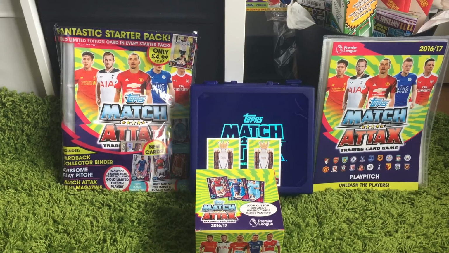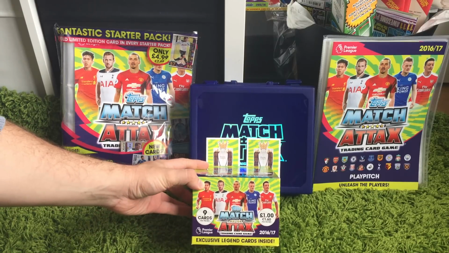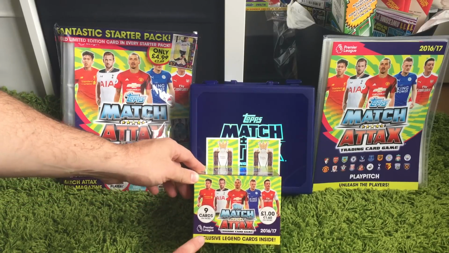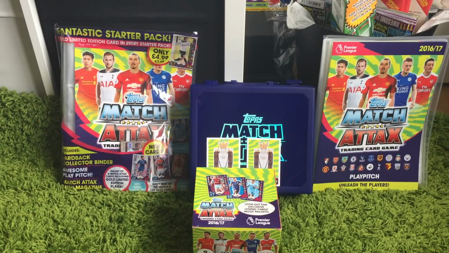Hi there, time for another Match Attax video, this time again the 2016-17 collection. We now have a full booster box here. You can see 50 packs of 9 cards at £1 each. These are actually the Tesco exclusive packs. You can see the exclusive legend cards in each side. Probably similar to how they've done in previous seasons.